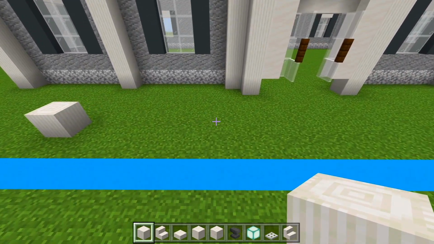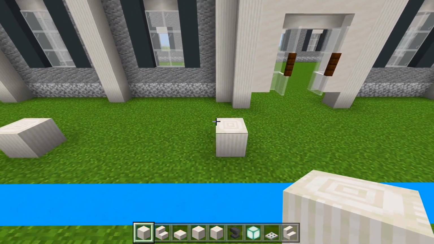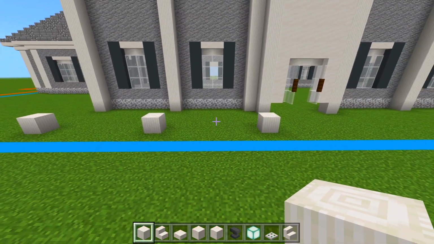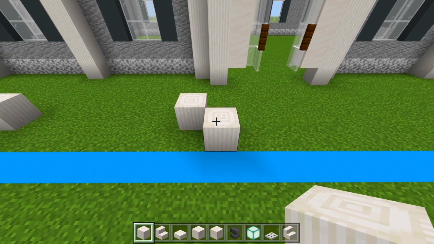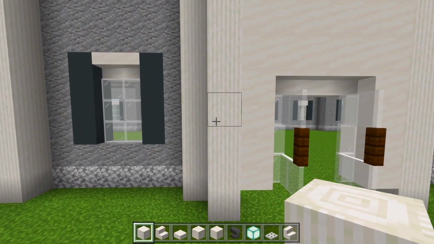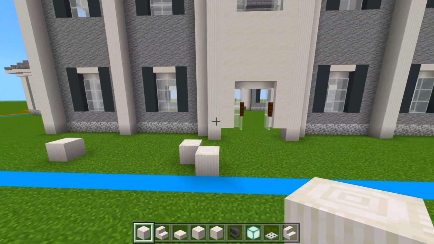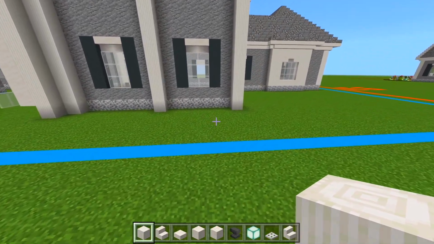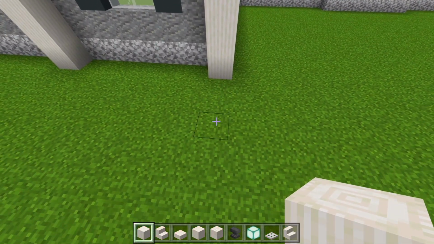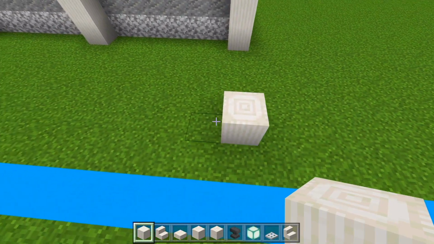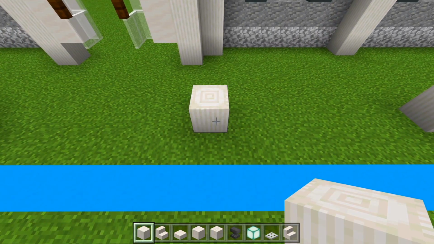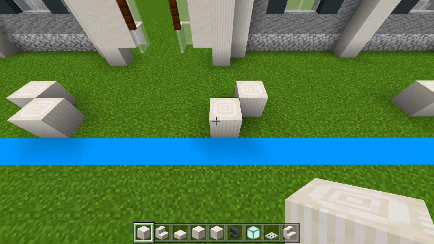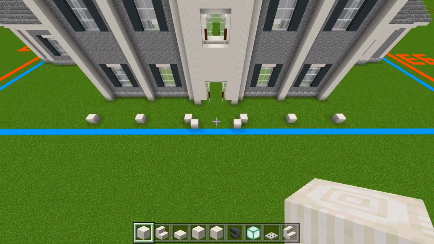We're going to have another one right here. So once again, just another 6 spaces apart. And then we're going to have one going out from the corner here, just like how we did it here for this part. And now we'll do the same on this side. So 4 spaces out away from it, right there. 6 spaces over, place 1, another 6 spaces over, place 1, and then 1 out from the corner of that. So we have all those marked out.